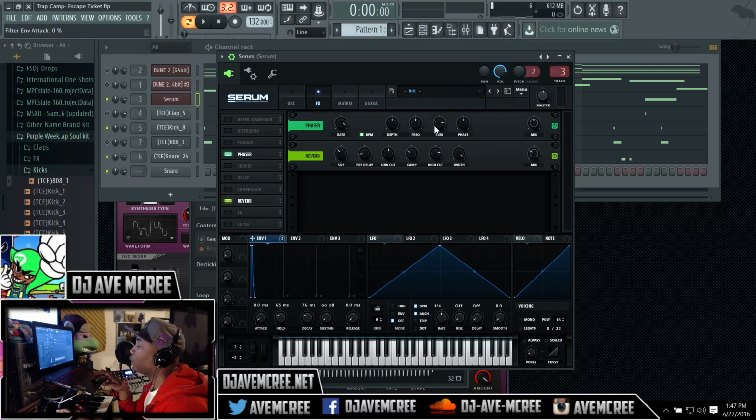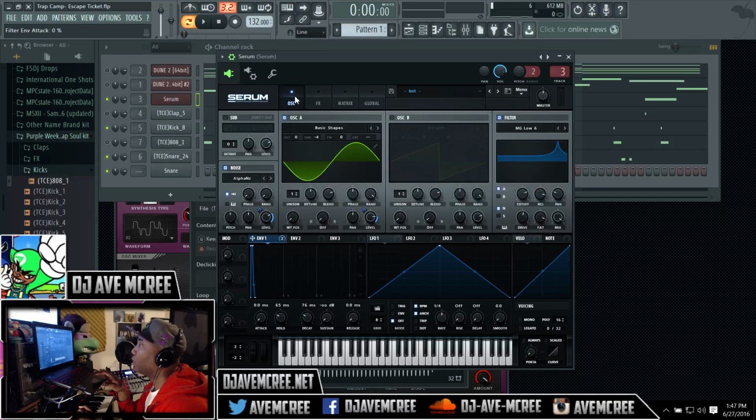What Phaser usually does to a snare or a sound is that it convolutes the sound a little bit. It changes the basic characteristics of how the snare snaps, and much less if I was to go a little higher in the octave, get more of an 808 snare.